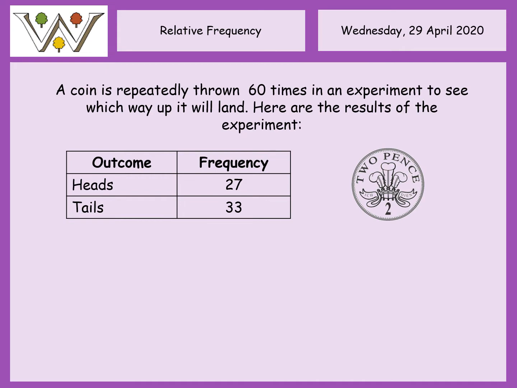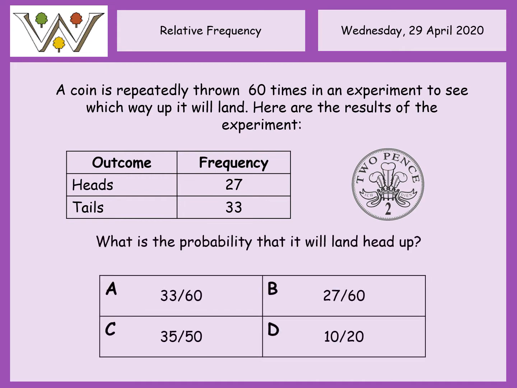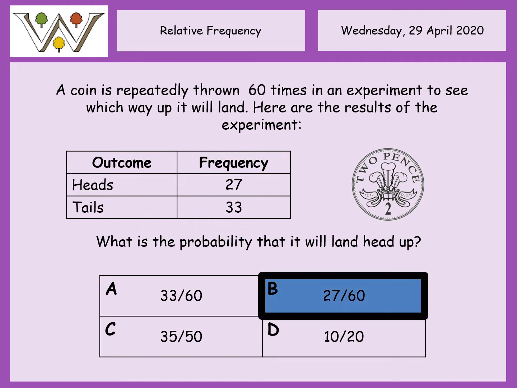So from that we can say for this experiment, what's the probability it will land heads up? It landed heads up 27 times out of the 60. So it's 27 60ths. And this is what we got from an experiment, so we call this the relative frequency. We know that the probability is a half, the theoretical probability, but this is an experimental result, so we call it a relative frequency. Now this is useful sometimes when things aren't so clear-cut.